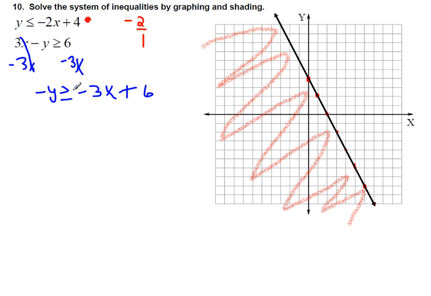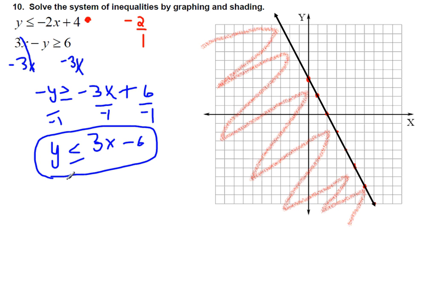Okay, but y is still not by itself yet because of this negative. So I need to divide everything by negative 1. So on the right side, I'm going to get positive 3x minus 6. Both of those just switched signs. Over here, y will be by itself, but then what you've got to remember, this is an inequality. It's not an equal sign. So when you multiply or divide both sides by a negative, the sign reverses. So this used to be greater than, now it's going to be a less than or equal to. So this is what I need to graph.